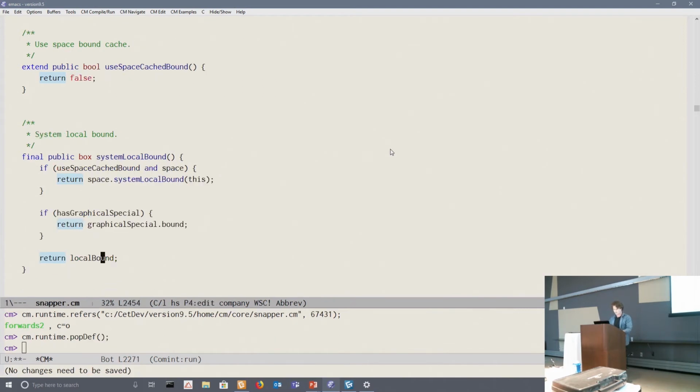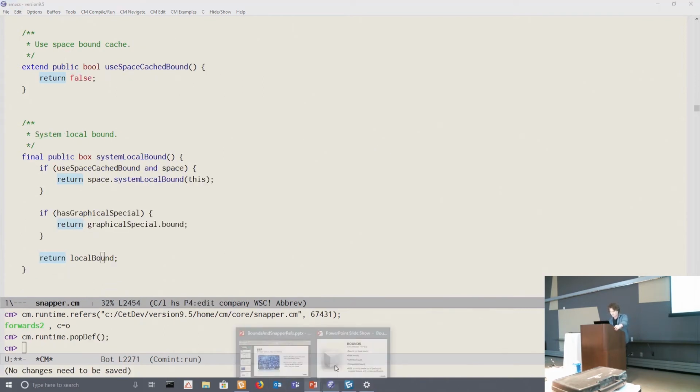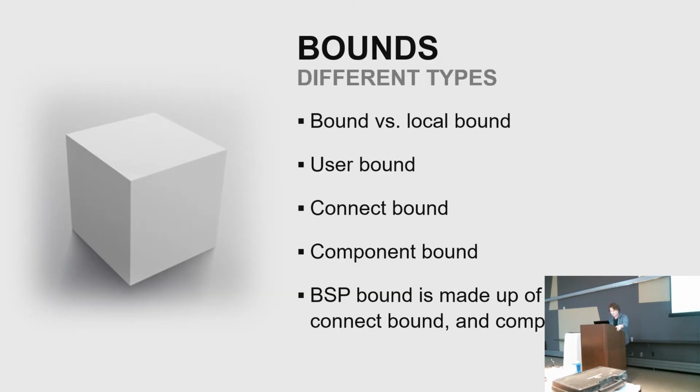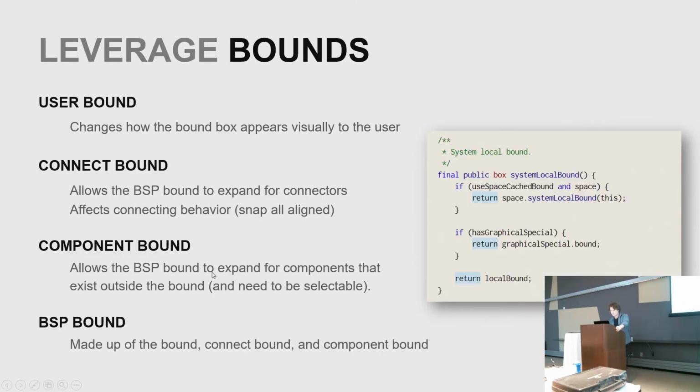So essentially, let's see, we go back here. Shift F5. So I included the system local bound here. Probably should have included it earlier. But your user bound is that you want to modify. So usually your user bound is pointing to your local bound, as I said earlier.